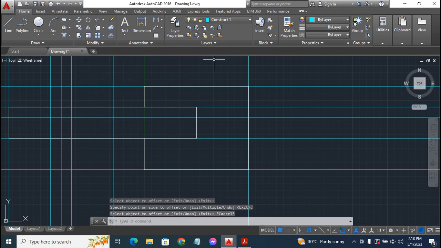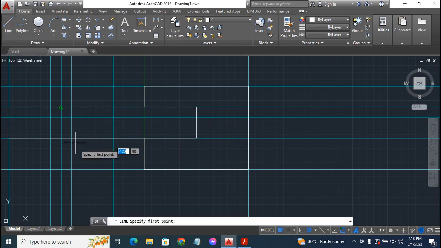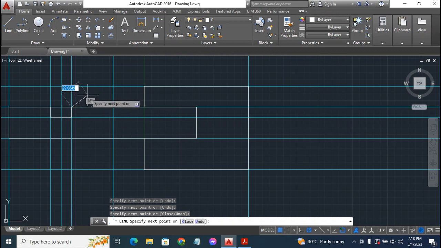Escape. Then you go back to our layers toolbar, select our main layer in order to join the major line we need for that indentation. All right, so ensure your cursor locks to this point of intersection. Lock it to that point of intersection, and then you draw down, join the points of intersection together to get our indentation, like so. All right, so you press escape on your keyboard to exit the command.